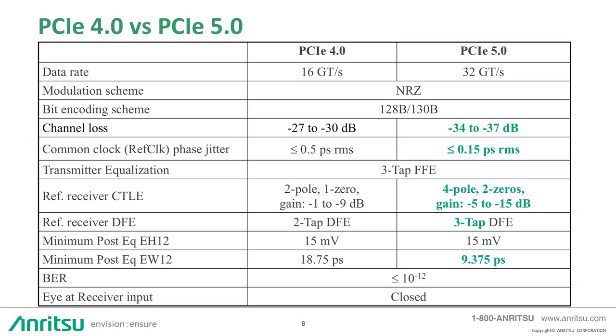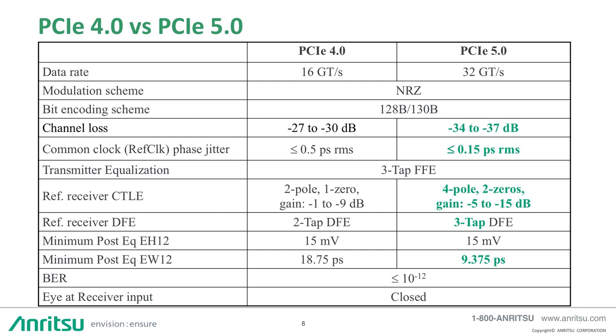PCIe Gen 4 and PCIe Gen 5 have a great deal in common. Both use NRZ modulation, they both use 128b/130b encoding, and they have the same 1 in a trillion bit error rate target. They also have the same connector pinout. The transmitter voltage requirement is unchanged. The jitter requirements are the same in both PCIe 4 and 5 as measured in unit intervals, but of course are proportionally tighter when measured in picoseconds.